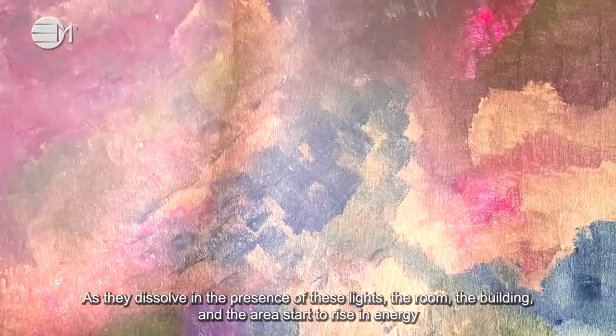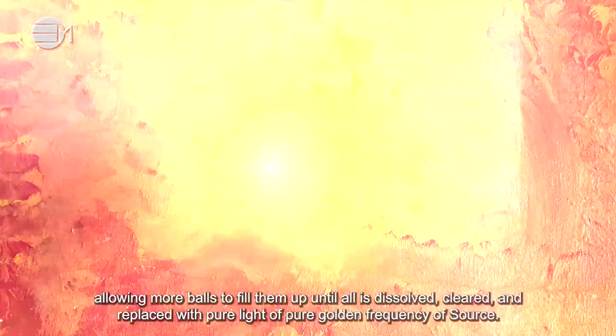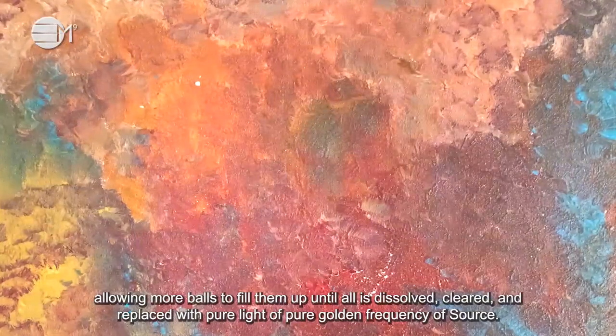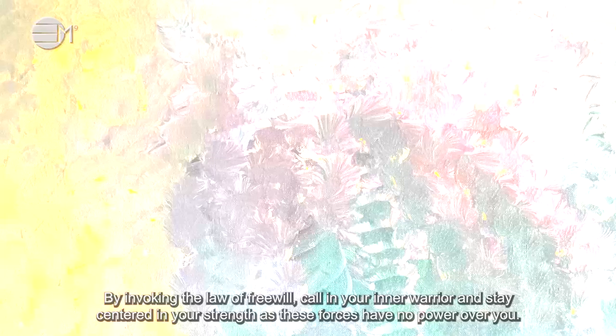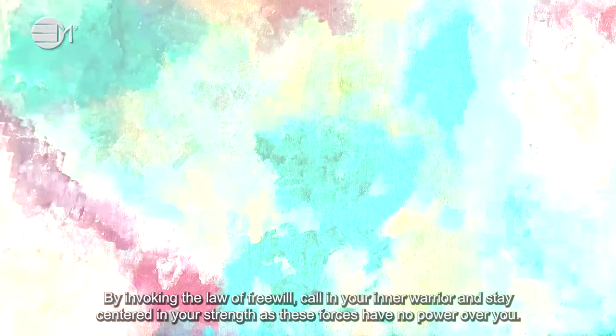As they dissolve in the presence of these lights, the room, the building, and the area start to rise in energy, allowing more balls to fill them up until all is dissolved, cleared, and replaced with pure light, the pure golden frequency of Source. By invoking the law of free will, call in your inner warrior and stay centered in your strength, as these forces have no power over you.